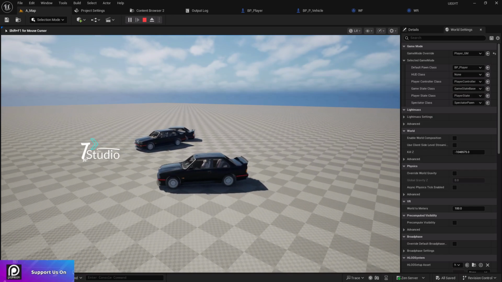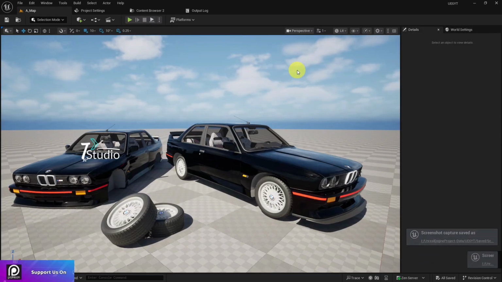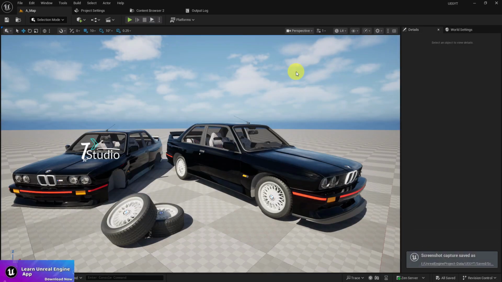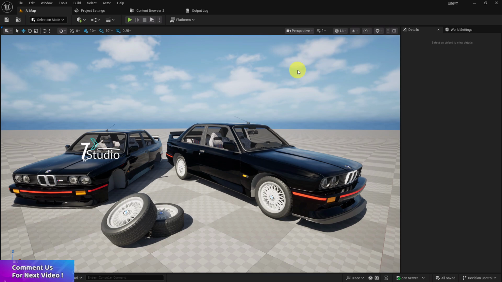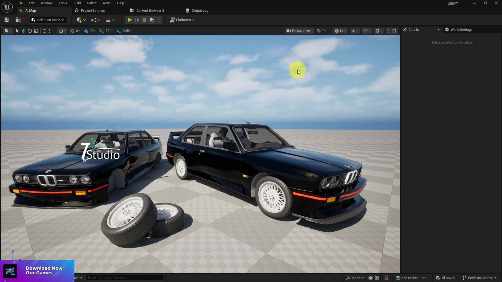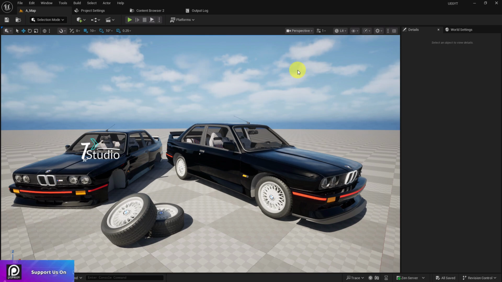Wow. In this video, we are going to learn how you can set up a model to a playable vehicle. So if you haven't watched our last video, where I showed how you can get a model from the internet and set it up in Blender to make it usable for Unreal Engine, just go and watch it, and once it's done you can come back to this video, because this is the second part of it.